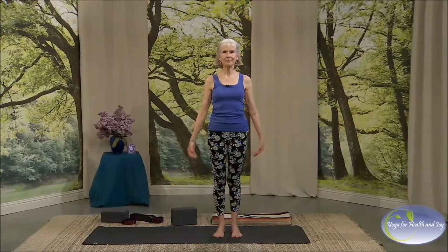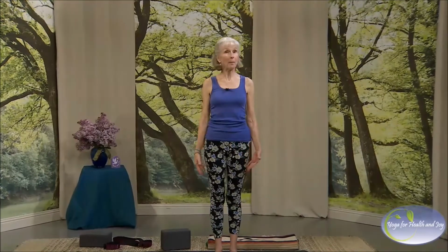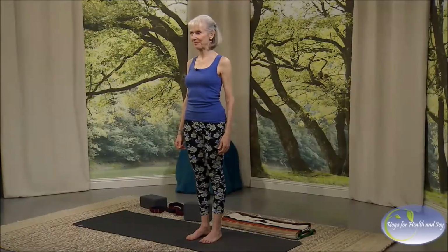Here we are in the checkout grocery line, practicing yoga. It's such a gift. The gift of yoga, it just keeps giving and giving. Mountain pose, or bringing your awareness to your posture.